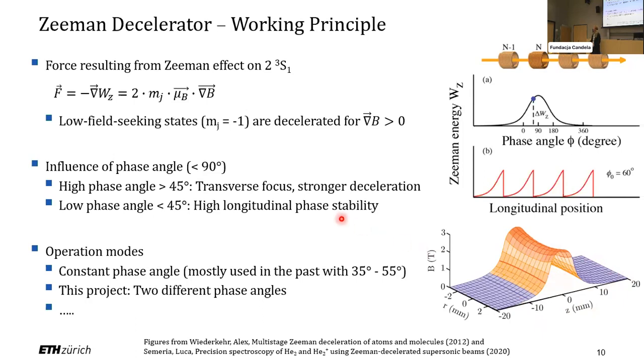So this means that we can define a trade-off between different phase angles by choosing a deceleration sequence. The trade-off is either we can use very high phase angles, which will lead to also focusing our atomic beam back to the center, which is good for stable deceleration. However, in this case, we might lose a few atoms which are faster because they might have already passed the center of the coil and accelerated again. Or we can choose a low phase angle, which means that we switch off the coils way before our atoms have reached the center of the coil so that we create more longitudinal phase stability.